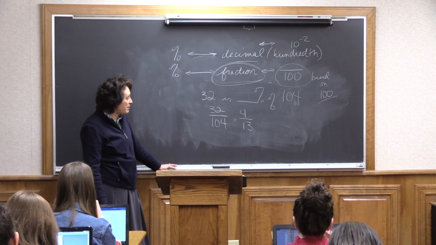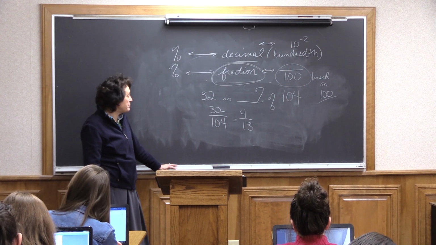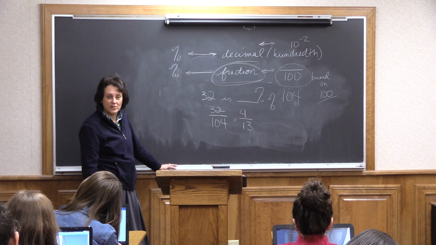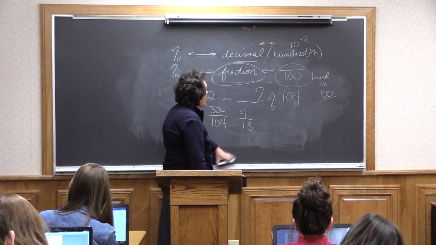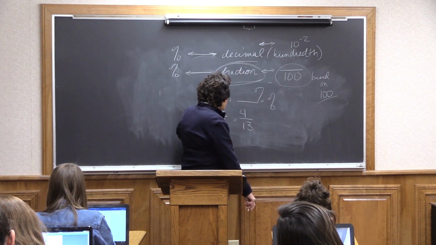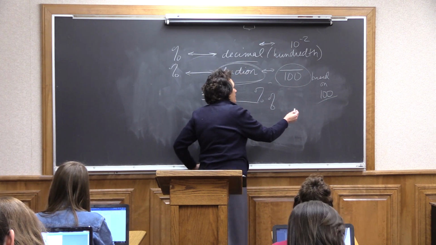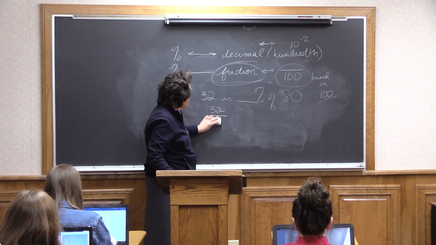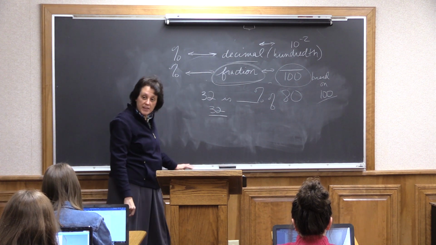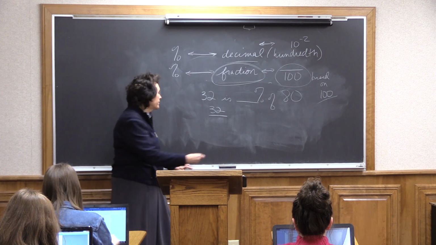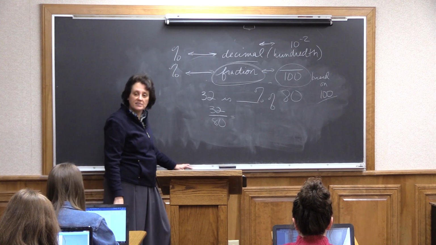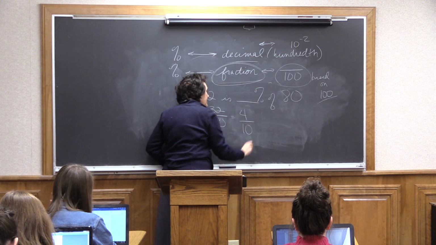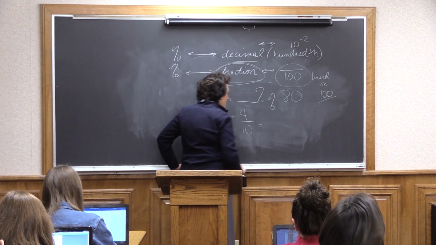So in this problem, we're going to have to divide, but would you rather divide by 104 or by 13? By 13. What if I had, let's go with 80. This is even easier. So even when it's not an easy fraction, thinking through fractions is always going to make the problem easier. 32 out of 80, what do you get? 8 goes into 32 4 times, 8 goes into 80 10 times. This is easiest of all.